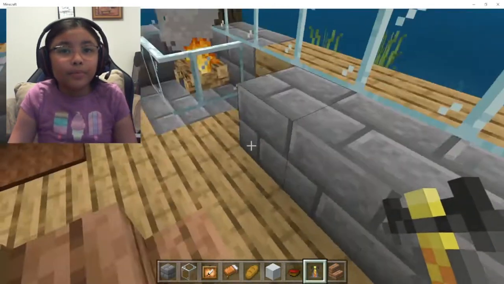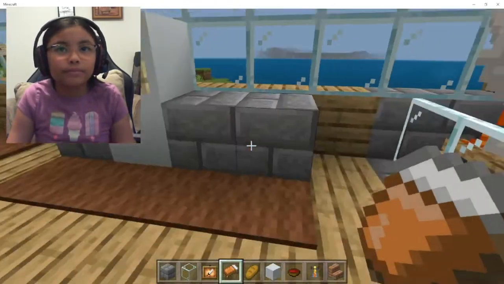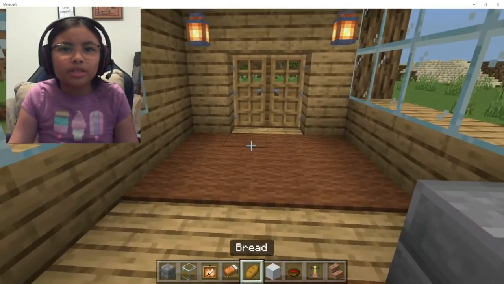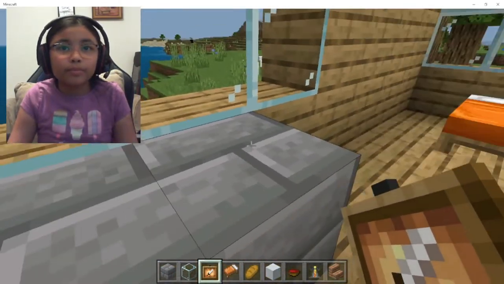There's this little thing, I forgot what it's called. Room stand, and there's this bed. Actually, hold on. He needs to have a TV or something to do. Hey, wait, hold on. We're missing something.